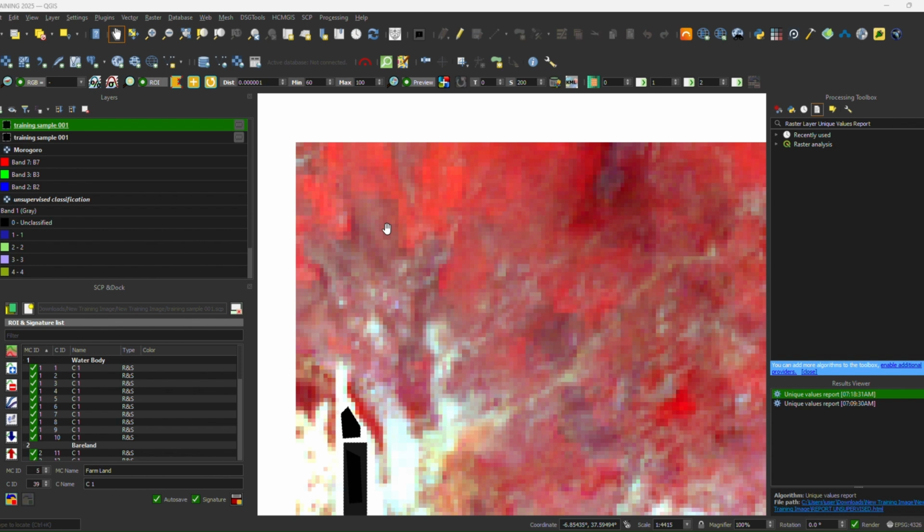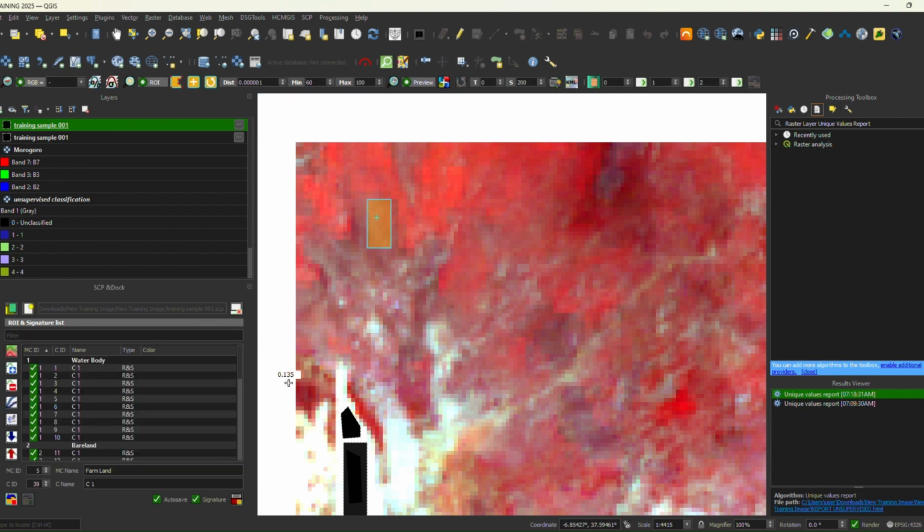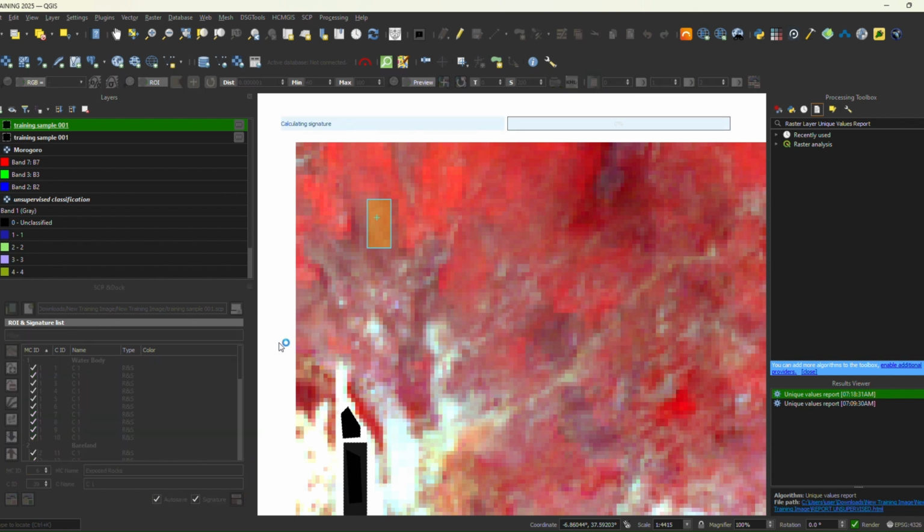So we can come and pick this exposed rock surface here. We just pick a few samples from here for exposed rock surface. Yes. Now this is class number 6, and we are going to add the signature.